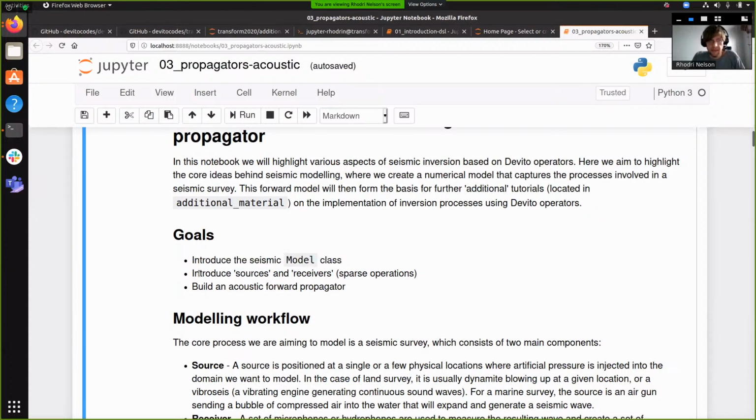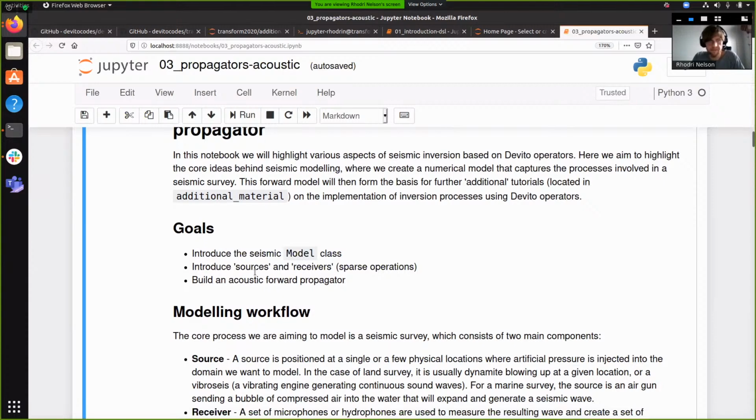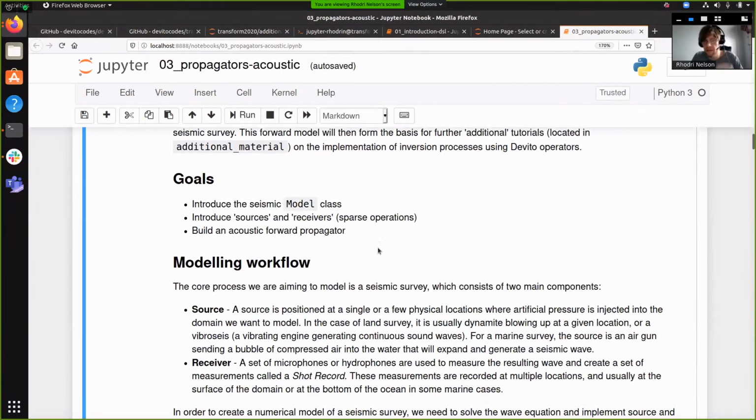And the important new thing we're going to cover here, so we've already essentially seen how you can implement a wave equation in Devito, but of course in a seismic problem, the components we're missing are sources and receivers. And these are a set of sparse operations, which Devito can handle. So we'll talk about them during this tutorial, and we'll use these components to build a basic forward propagator.